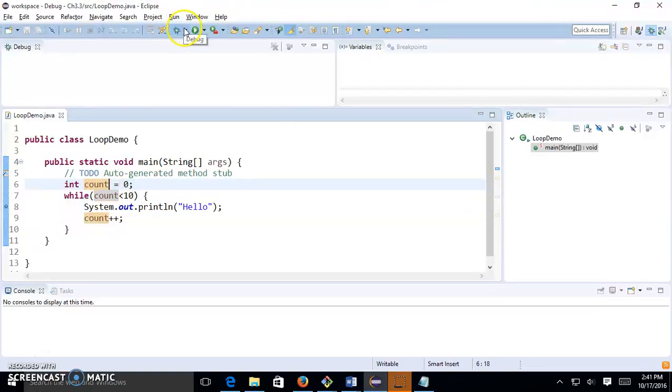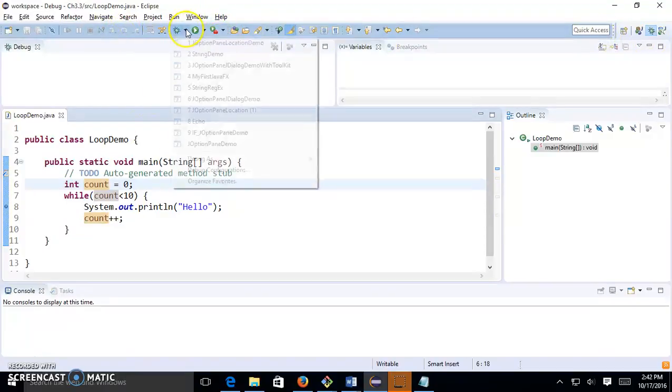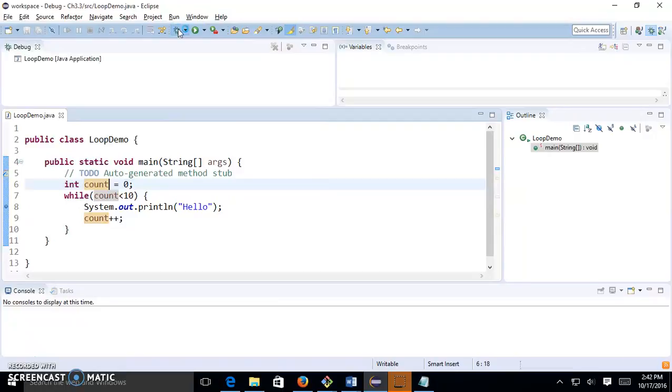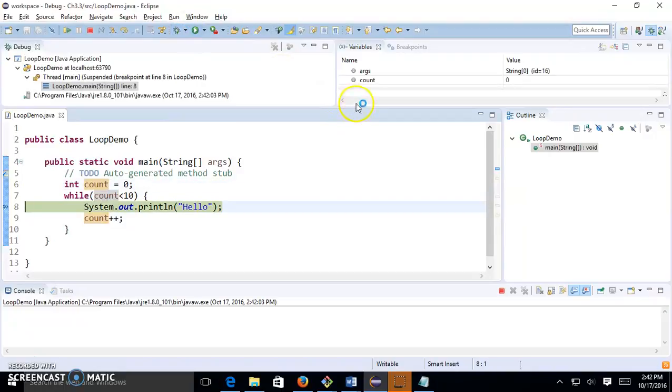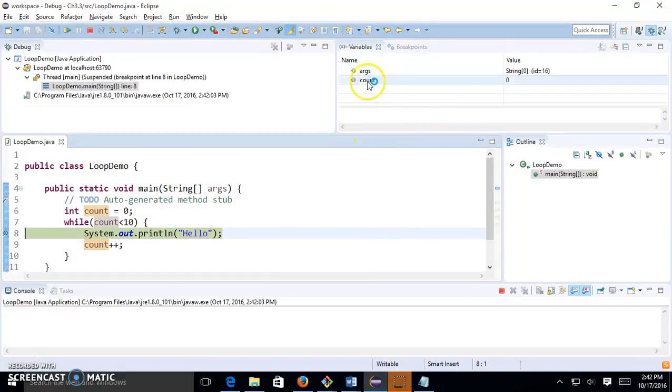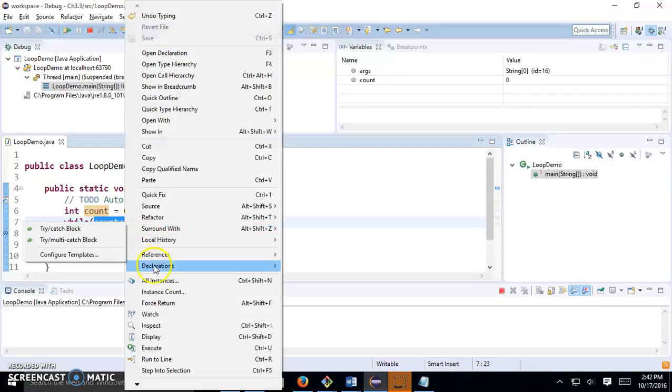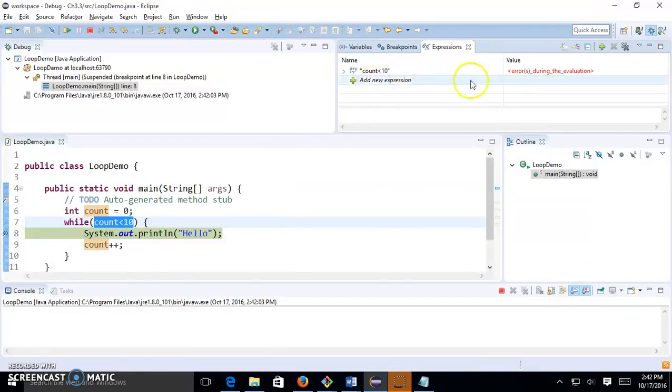Let's run first, and then I can add later. When you run, let's run with the debug here. Click on it. There you go. So it's automatically added for me here. Count equals 0, right? I will try to add. And if you want to evaluate the whole expression, I can right click and there you go, watch. I can watch the whole expressions too.